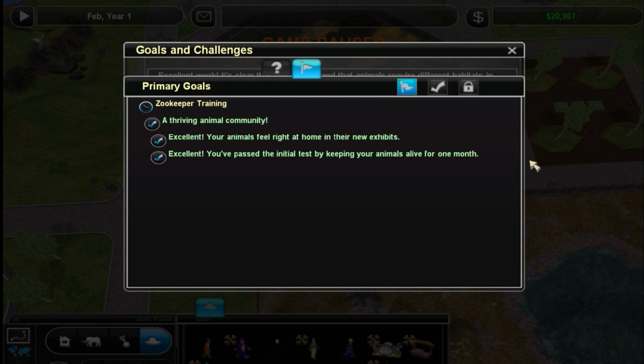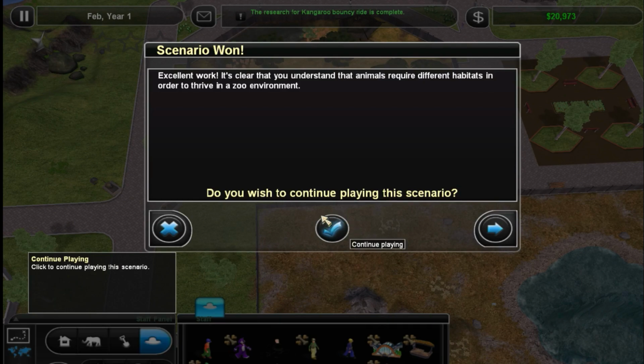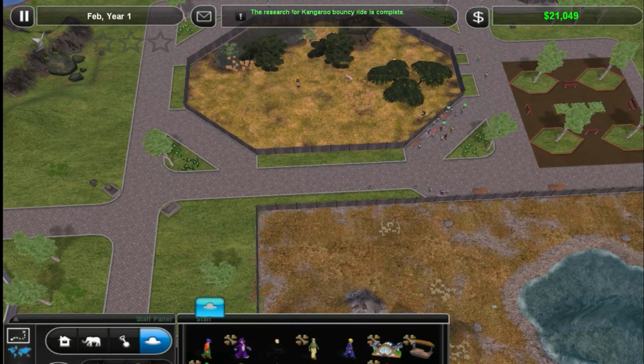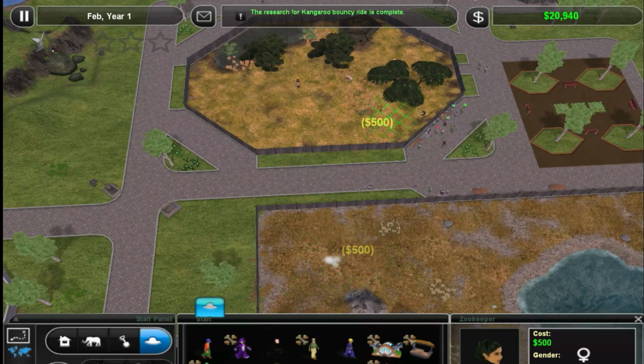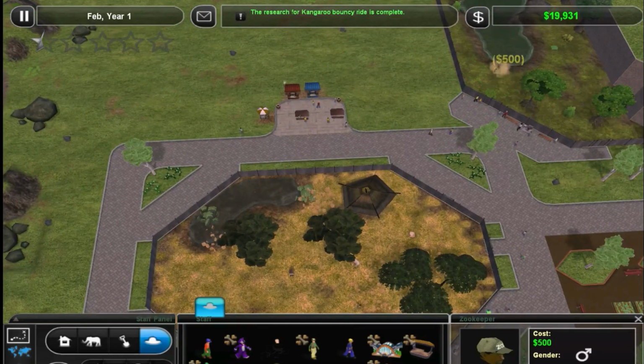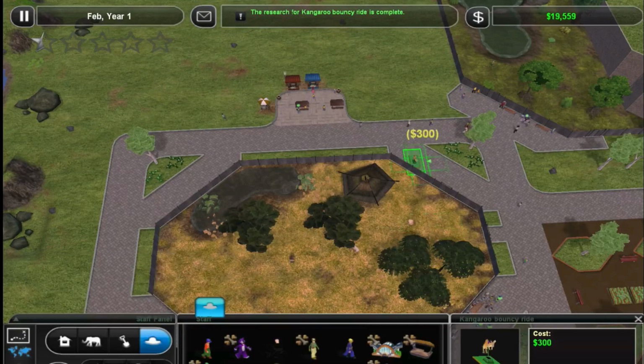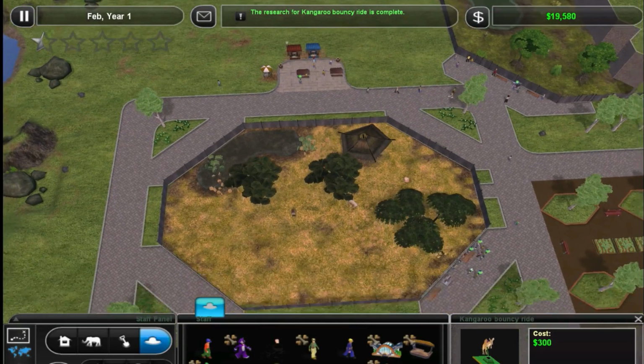Yes! You've passed the initial test by keeping your animals alive for 1 month. Awesome! Excellent work! It's clear that you understand that animals require different habitats in order to thrive in a zoo environment. Do you wish to continue playing this scenario? Yes, for right this minute, because like I said, I'm going to put some zookeepers in here. One for each exhibit to make sure that our babies are well taken care of. And then we have the research for the kangaroo bouncy ride complete. So I am going to put that down.